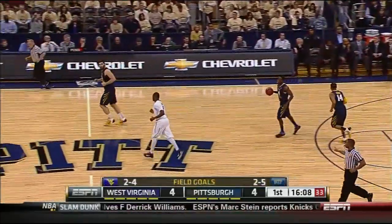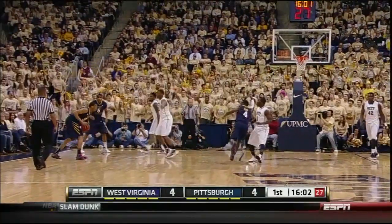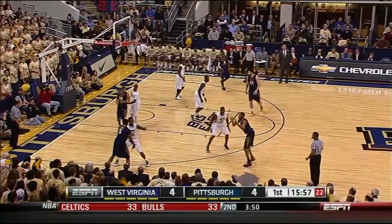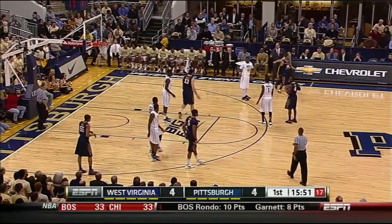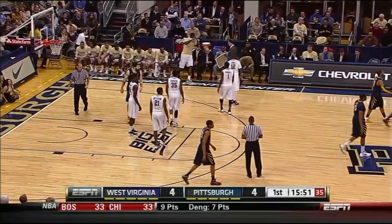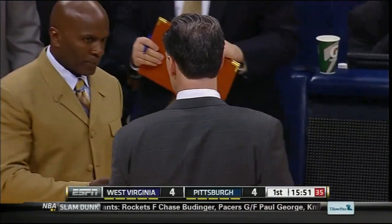Looks like a physical matchup inside for both teams. That was much, much better for Pitt on offense — they took their time, ended up with the ball in the middle without 10 seconds going off, and avoided a rushed three. Neither one of these teams is a particularly good outside shooting team, so I think we're going to see a lot of work getting something going offensively. Leibzana picking up the foul — that is his first. Tied at four. Let's go to the studio — here's John Saunders.